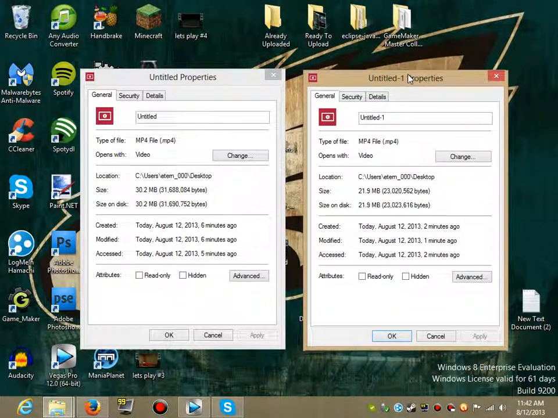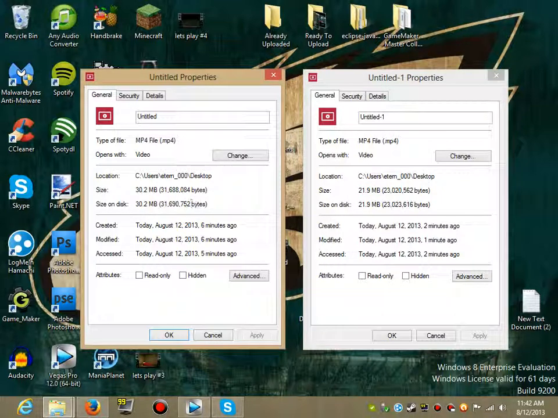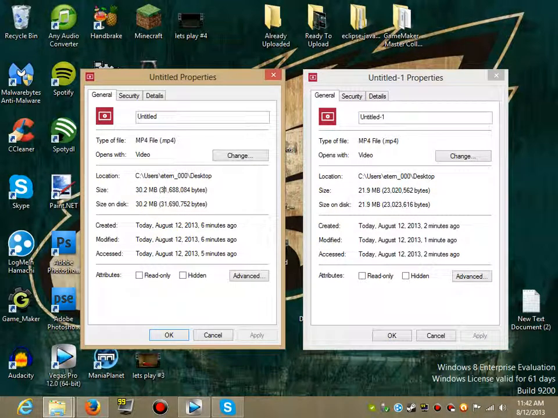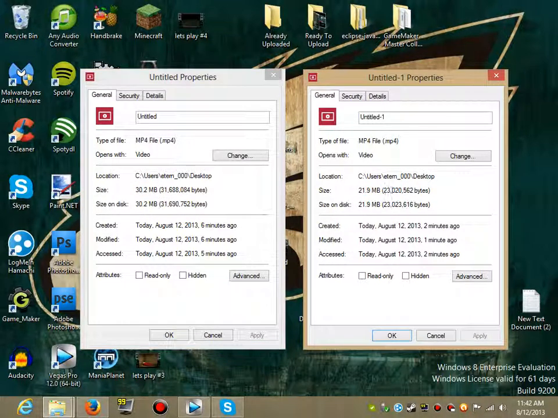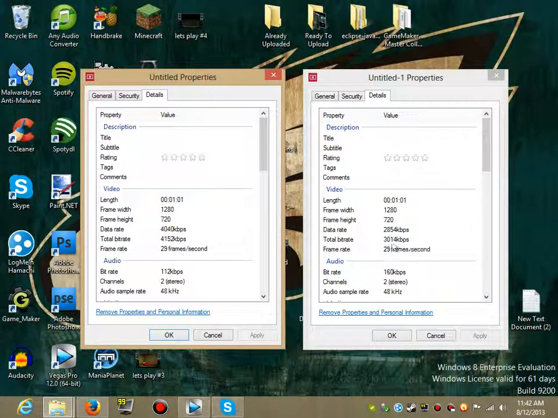So it won't compress it too much more, but it will make a difference, especially if you have a slow upload speed. However, the bigger, say this was like 300 megabytes, this will probably be like 220 megabytes. So it depends how much it goes. There's like a ratio to it. And you can see the data bitrate is now 2,854, and then the total is 3,000, because you just changed pretty much the total.